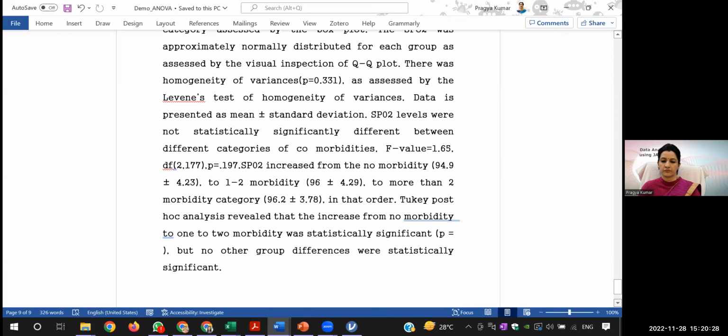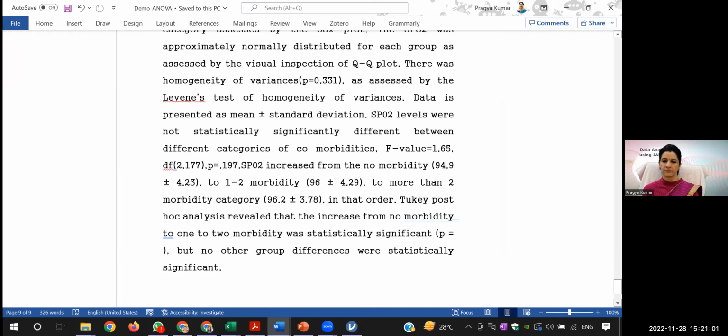SpO2 increased from the no morbidity group, that is 94.9 plus or minus standard deviation 4.23, to 1 to 2 morbidity, that is 96 plus or minus 4.29, and to more than 2 morbidity category, it is 96.2 plus or minus 3.78, in that order.